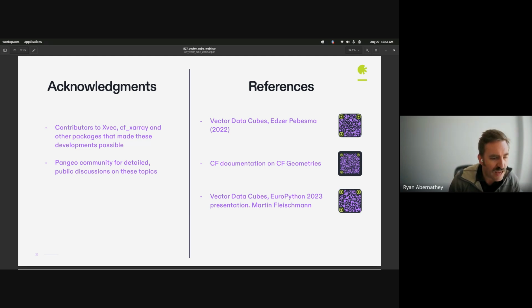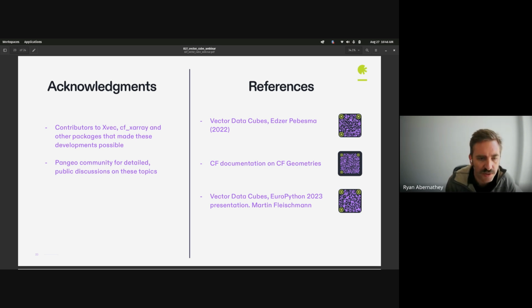But at the end of the day, the actual geometries are just a bunch of integer or floating point numbers. They're just standard numerical arrays, so they can be chunked up however you want and compressed accordingly. There are also some interesting parallels between how CF encodes geometries and how Arrow encodes geometries that are interesting to delve into. Probably leave it there for now.